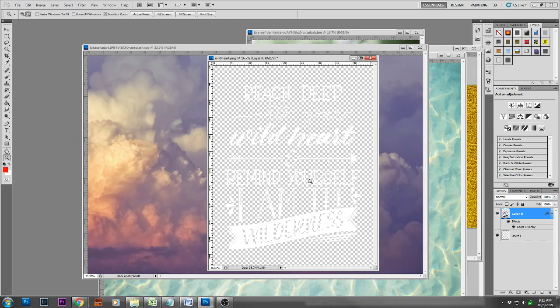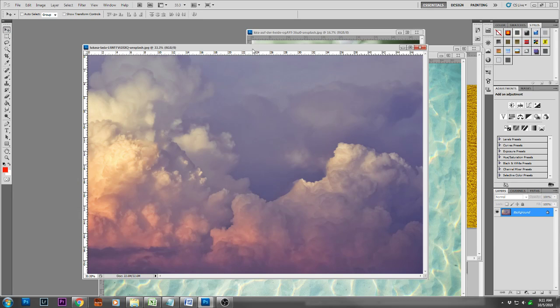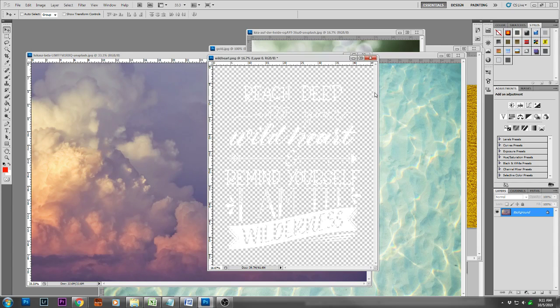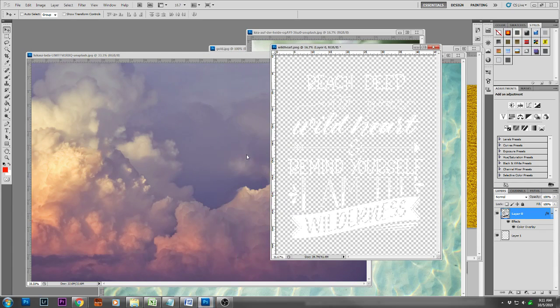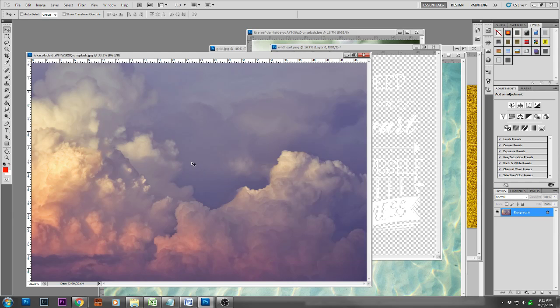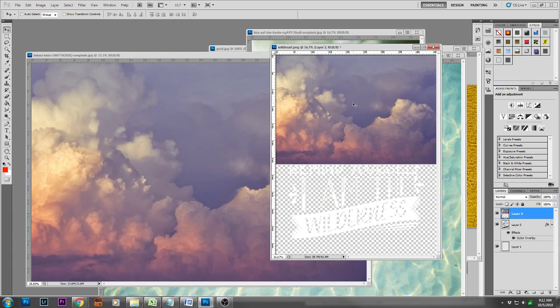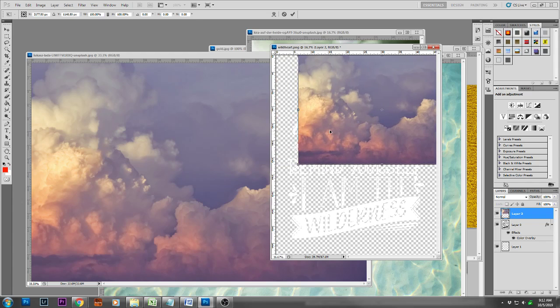And then let's say that you wanted, I'm going to choose my move tool up here. Let's say that you wanted these clouds to be your background. And I just got these images off of Unsplash. That's a really good resource for stock photography. I contribute my photos to it sometimes. So it's like a community of people who are like, hey, if you just want to use my photos, no worries, just here you go. So I have like 10 on there that I'm like, okay, yeah, you can use some of my photos too, because it's a really generous resource. So if you want to get on there, I really love Unsplash.